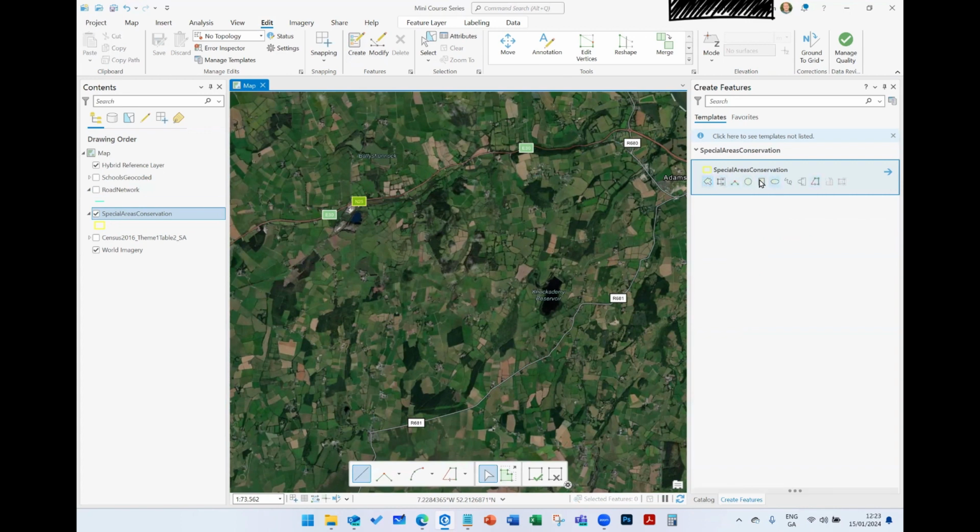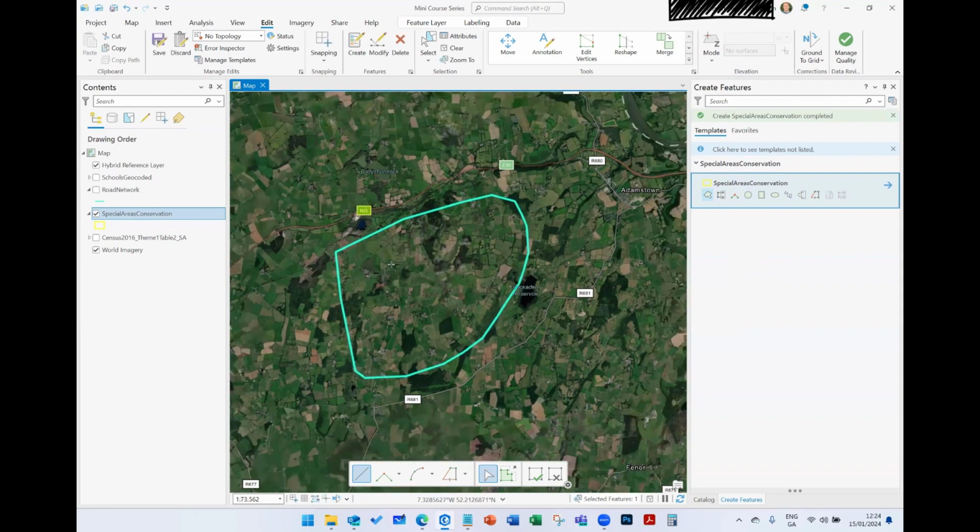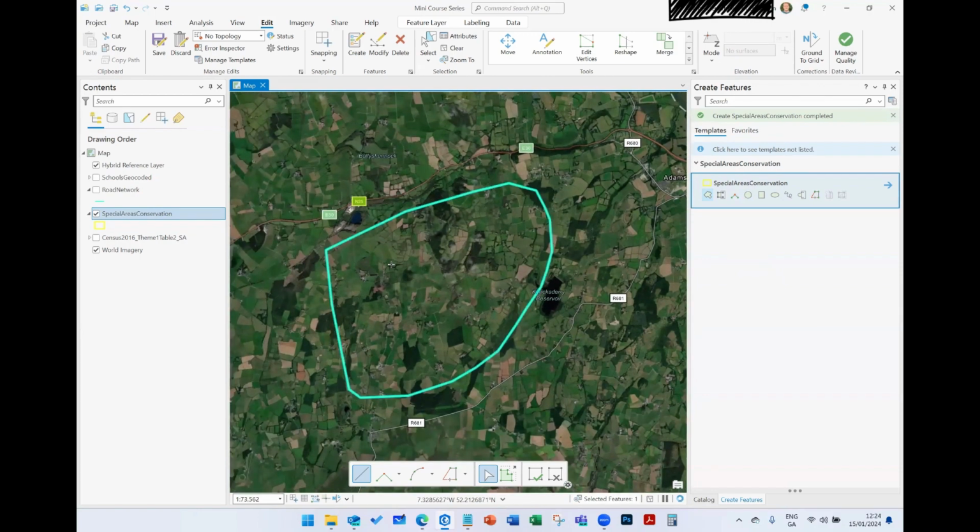A few different options here, I'll really only cover two of them. One is polygon and one is trace. The other ones, feel free to mess around with, but they're very niche workflows in my experience. The majority of the time, if you're digitizing things, you're going to click on polygon. You're going to left click to start drawing, and then double left click to finish. That's one way to do it.